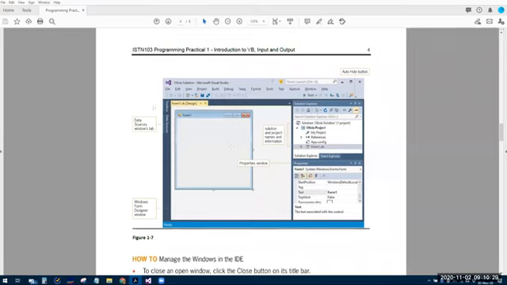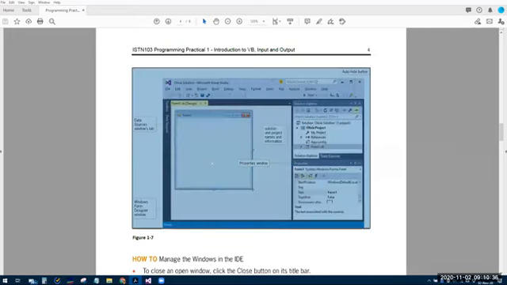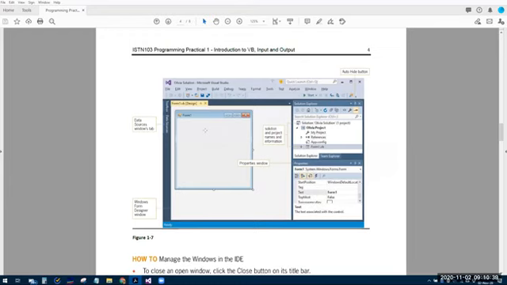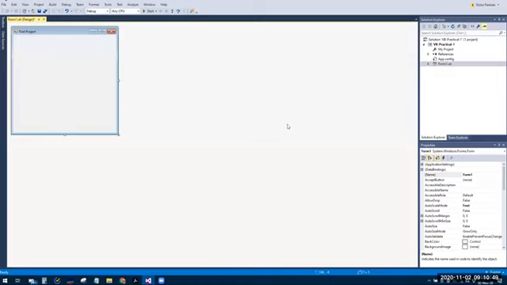And then this is a toolbox tab, as I showed you, that contains all the tools or controls or objects that you'll be using to design your interface on this form. And this is the Solution Explorer that shows you the content of your project. Right now the name of our project is, what did I call it? VB Practical 1. So if you come to the Solution Explorer, a project has been created called VB Practical 1, and inside that project, which is a folder, you have these files.